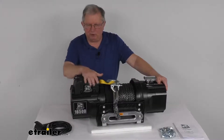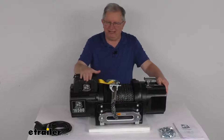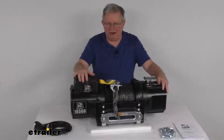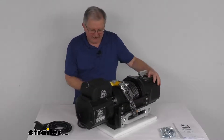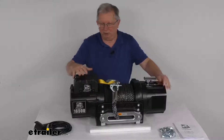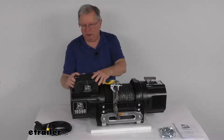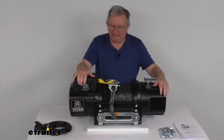Now on top of the motor, right up here, is this power unit. This will include the contactor, the plastic housing, and the electrical wiring. You can see the wiring even for the battery — it's all included. They do offer a wiring kit, which we sell separately, that will let you remotely mount this power unit if you don't want it on top of the motor.